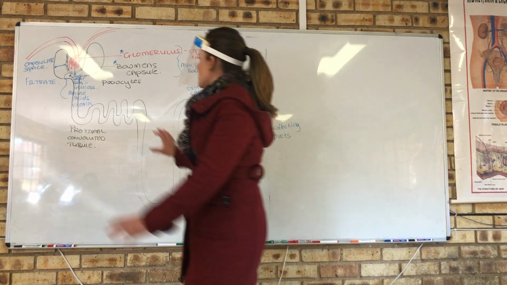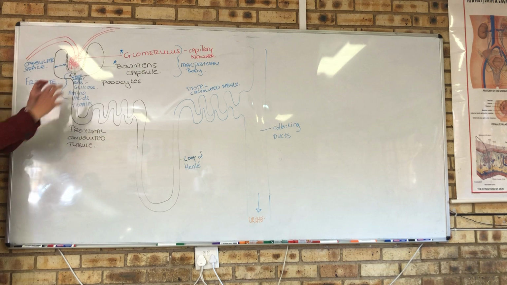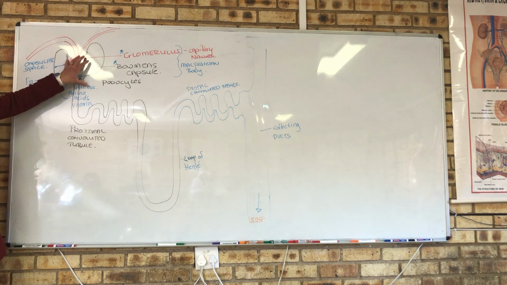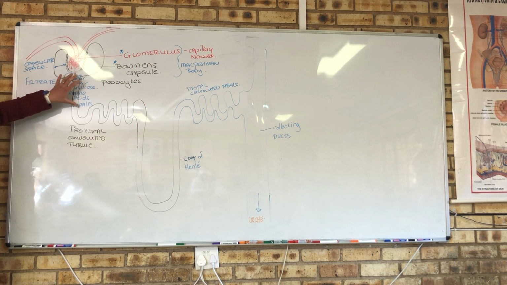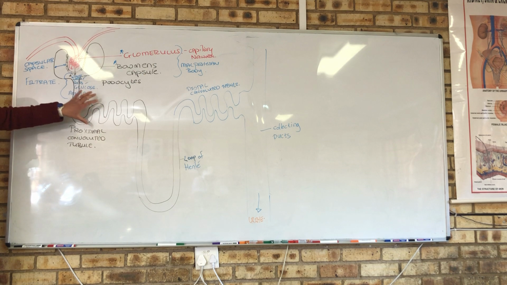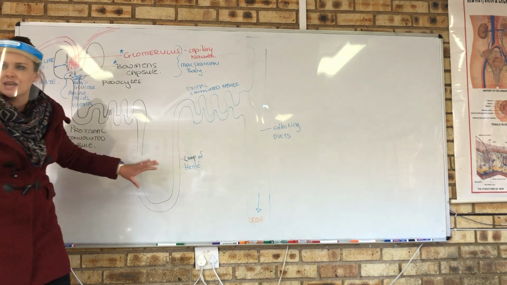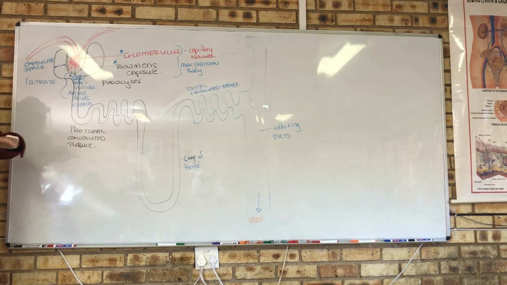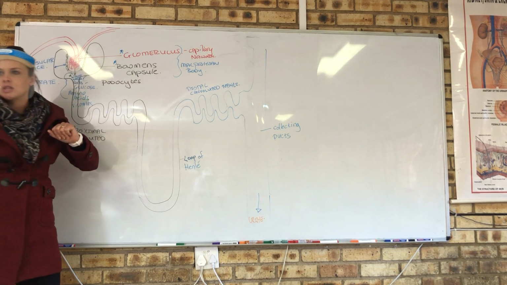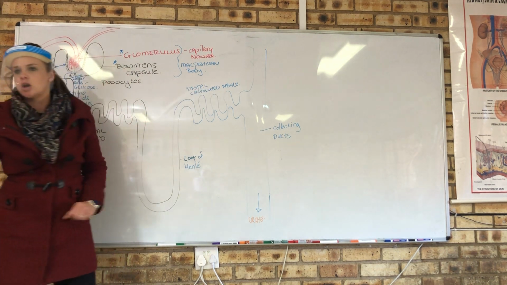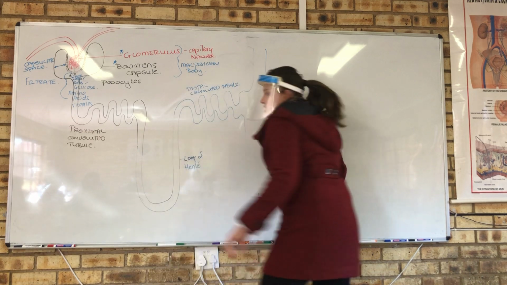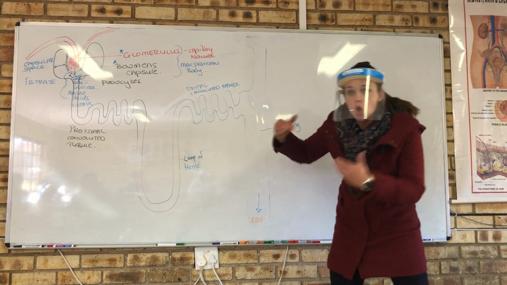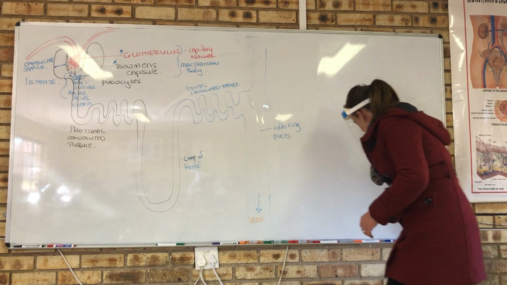And so we've got to filter out substances from the blood, process those substances from the blood, sort out various things, and I'm going to teach you all the way along what happens at the proximal convoluted tubule, what happens at the loop of Henle, what happens at the distal convoluted tubule, what even happens at the collecting ducts, and then those collecting ducts join at that last part.